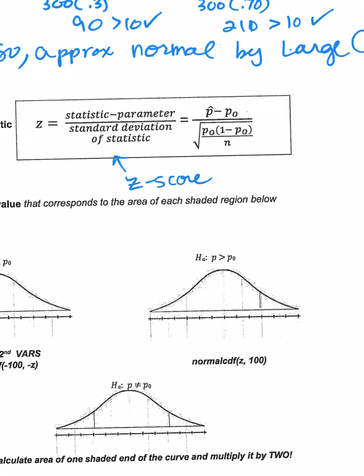Well, the statistic is P hat. The parameter is P. And notice, though, that it says the standard deviation of the statistic. Okay. But notice what's used in here. The parameter value. Because it's what we know. Be careful with that, all right? This is a formula that is on your formula sheet. Okay? This is on your formula sheet.